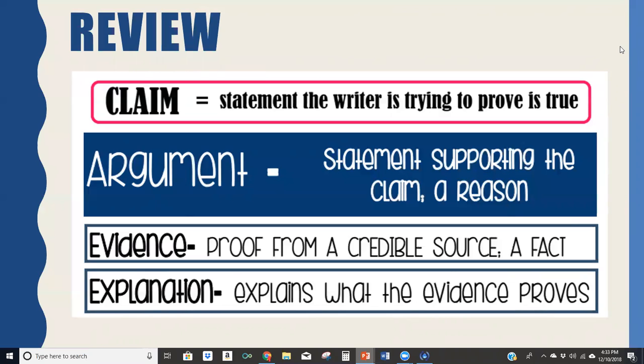You can also provide a really good example if you need to, instead of data. And then you want to explain how that data influences your thinking, or how that data helps support your argument, depending on which part of the counterclaim and rebuttal paragraph you're doing. So I hope that was a very fast review, but if you can, again, just give me a thumbs up before I move on, or if you have any questions on this slide.